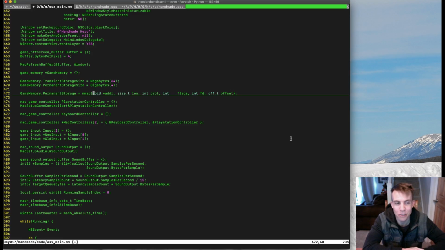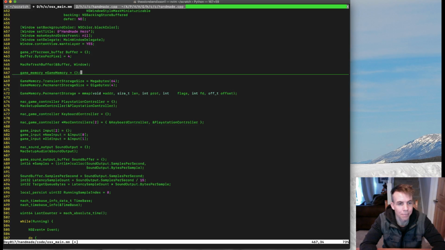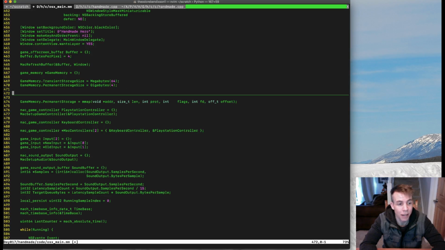So there's some pretty cool stuff that you can do by getting in there and manually managing some of this. So in order to do that, first thing we need to do is we actually need to modify the build system. First of all, we're not always going to be able to guarantee that we can get the location in memory that we want. So we need to have a concept of what's an internal build and what's not an internal build.